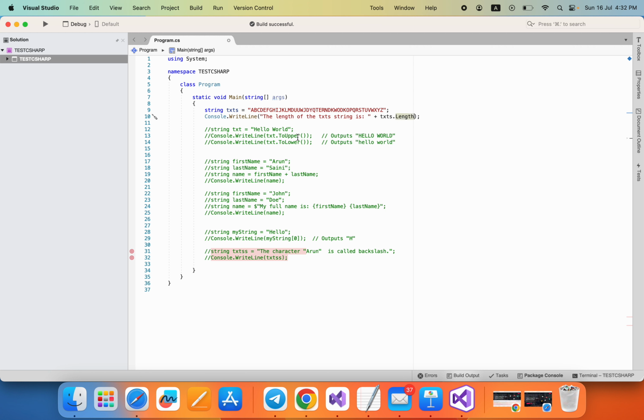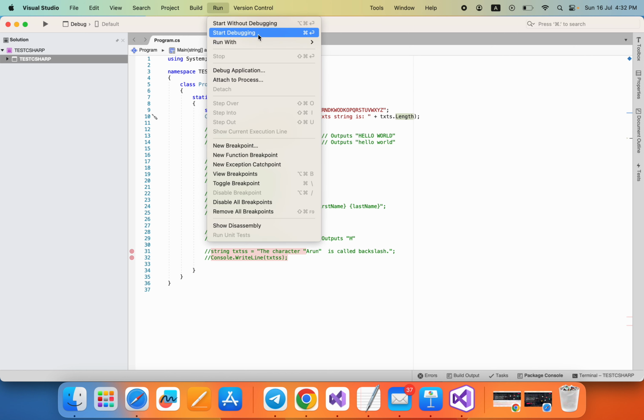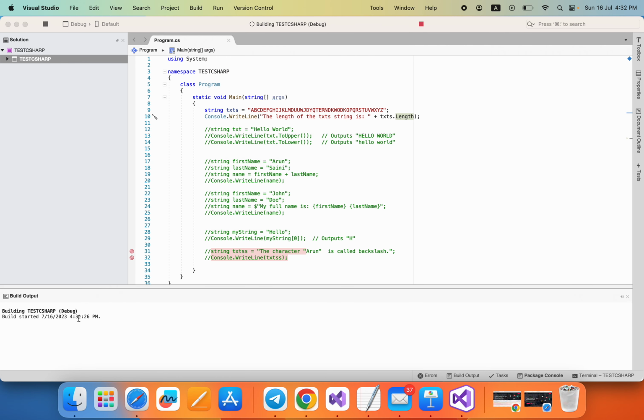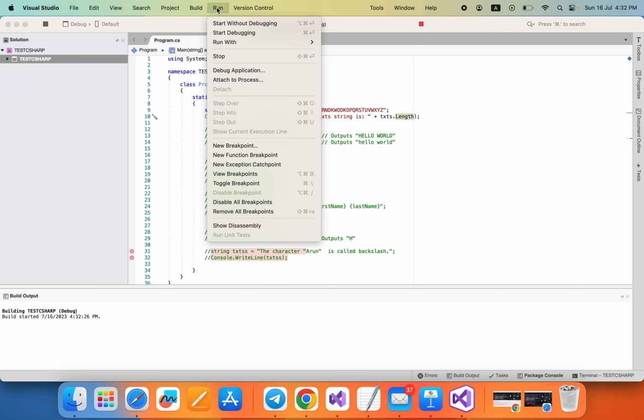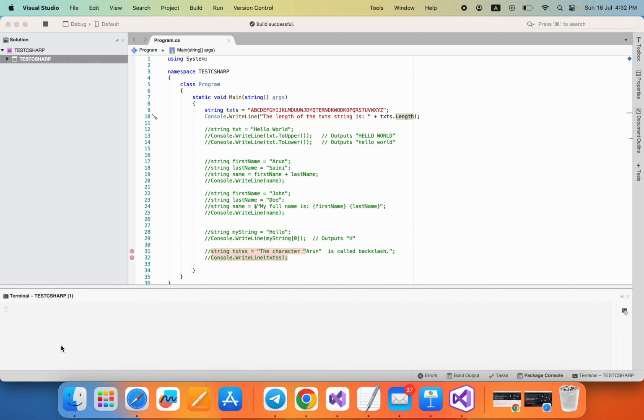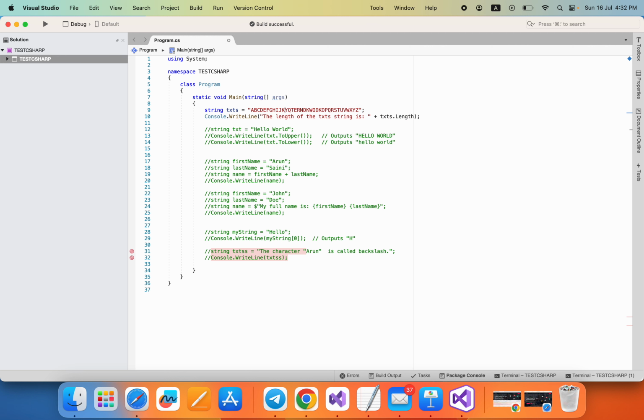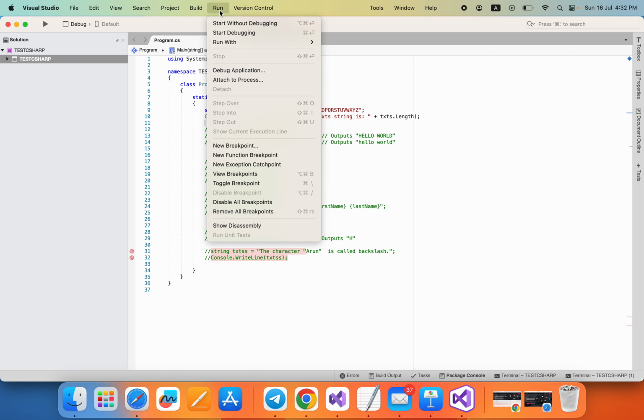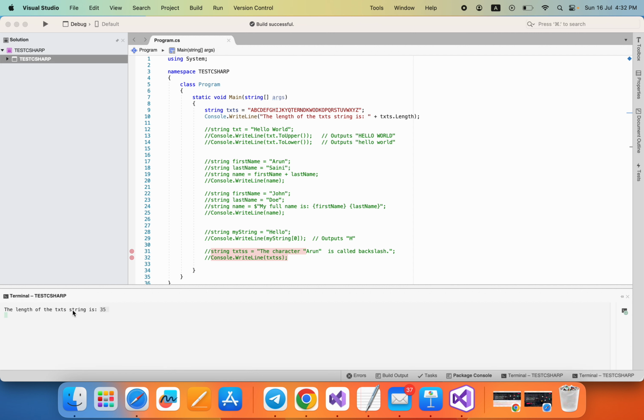Length is used to check the number of characters in your string variable. So let's run this and see the output. You can see the length of this string is 43. Let me decrease some length and try again. Now this is 35. So Length is a property of a string.